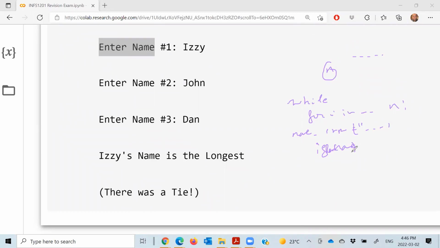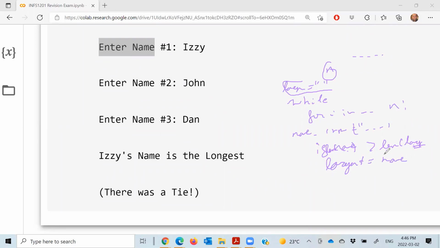You see how I'm thinking? If the length of the name is greater than the length of the largest name. Oh, what is this largest name? I don't know about it. Okay, largest name initially is equal to what? Empty space. Not 0, because now we're talking about characters. So largest name initially is an empty name. When I enter a name, if it's greater than this largest name, then largest name is going to be equal to what? Name. Do you remember this? Is this clear? Can we do this step?